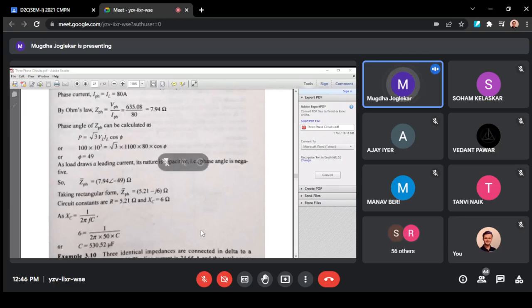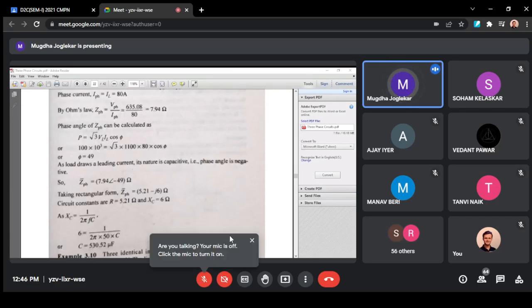Okay, so what I wanted to tell you, the main focus you're supposed to consider is conversion of rectangular to polar and polar to rectangular. Don't take it for granted that you will get it, don't do like that. Add properly the values with the sign whenever you have a sign. Means R value and XC value will be there, and the minus sign will be there for XC. So that you're supposed to consider for converting rectangular to polar and polar to rectangular.